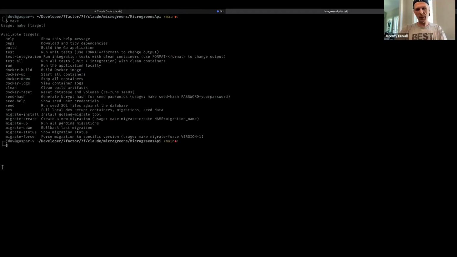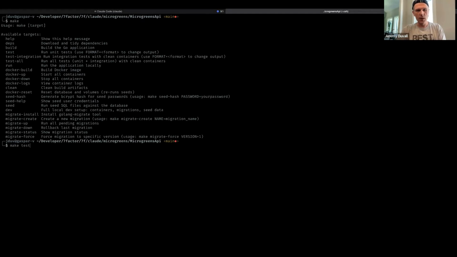And so it came up with a really well-formed API and it actually created this makefile, which is a little bit bloated, to be frank. I could probably remove a lot of this stuff and not really care about it. But it has a very well-defined set of commands, and they all work. They worked kind of the first try, which is great. Now, caveat, I've not run it in probably 3 or 4 days. So if I run make test all, it might all break, which I think is a fun experiment.